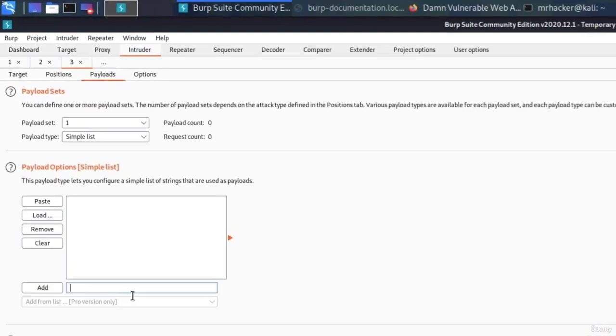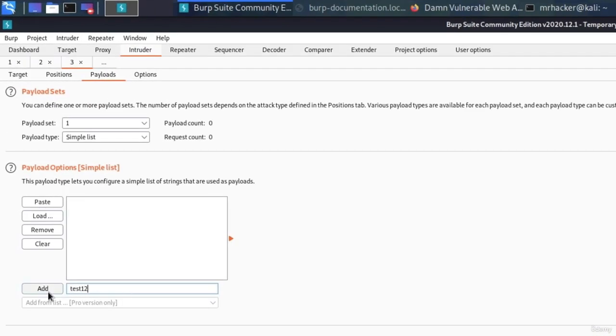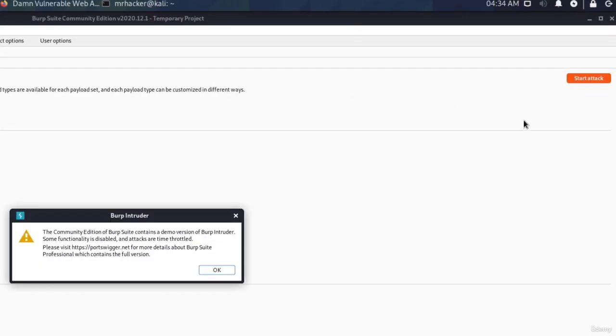Or you can add some random words right here, for example, test123, test1234, 12345, let's say root, and let's also add the correct password, just so we can show you that it does work. And let's go password and password 123. Now, let's say that this is our list that we want to use. Once we select it right here, we can click on this Start Attack.